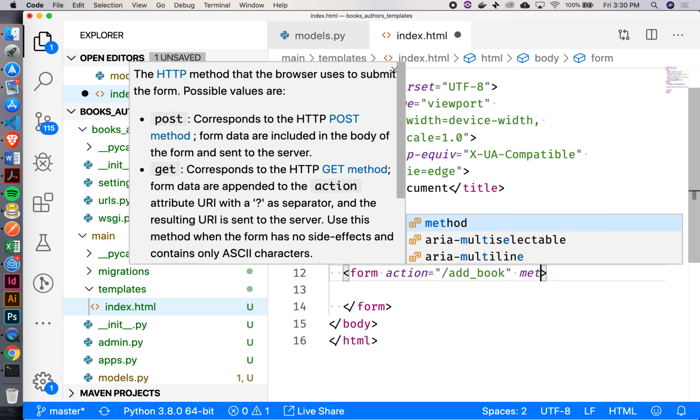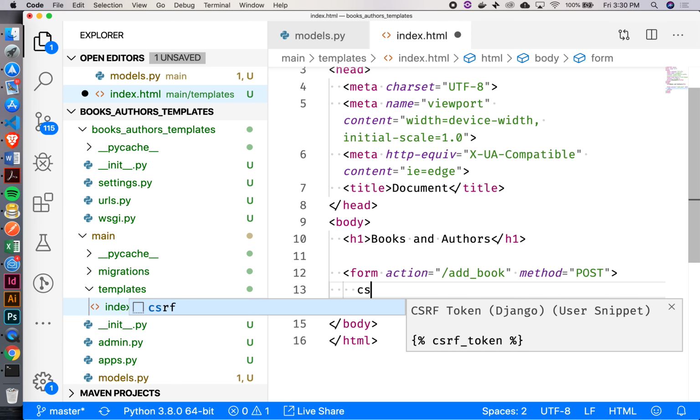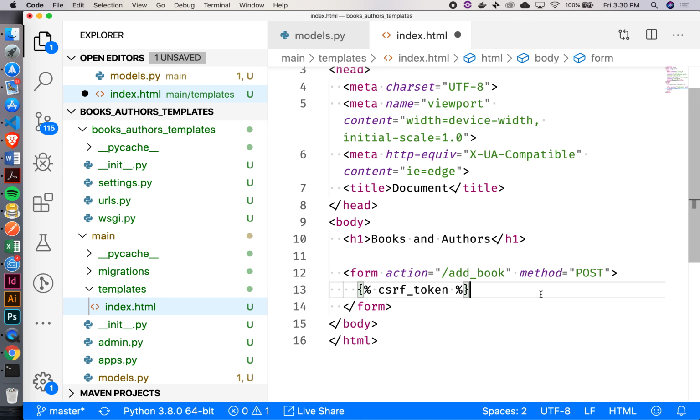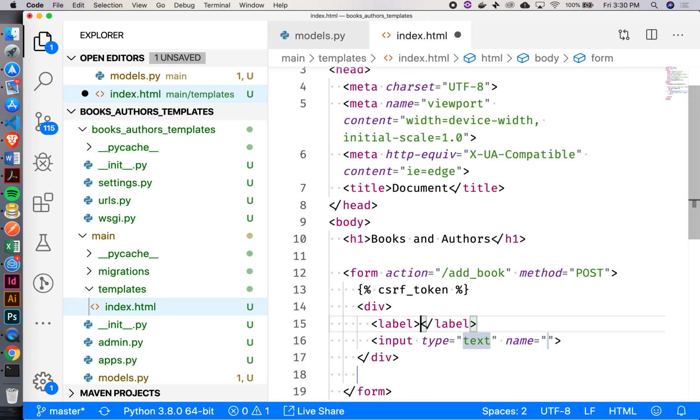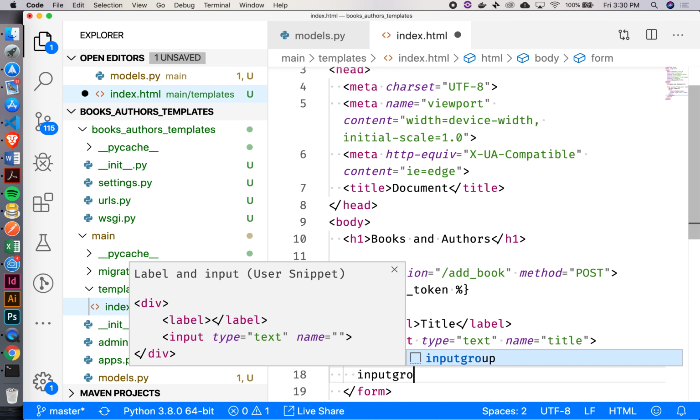And then I always want to add a method of post on this. Okay. I'm creating a form here, so the form needs to have what inside of it? That token. Right. Okay. And then let's create a couple inputs. So we'll have title. Another one.